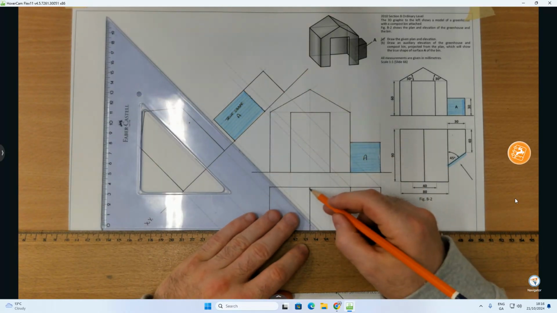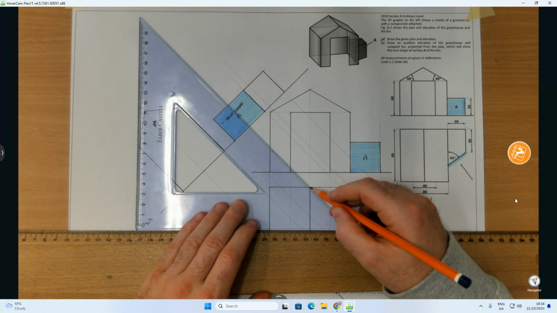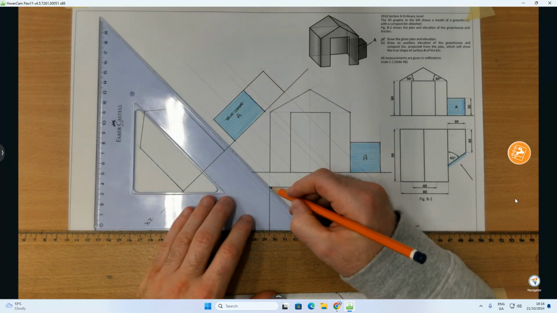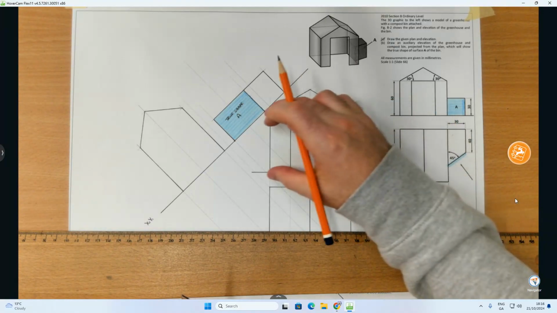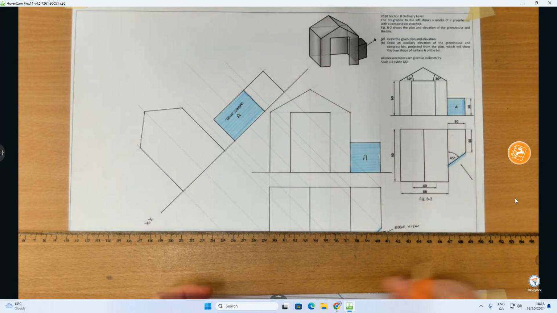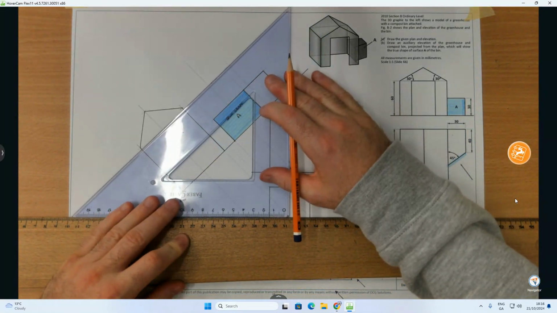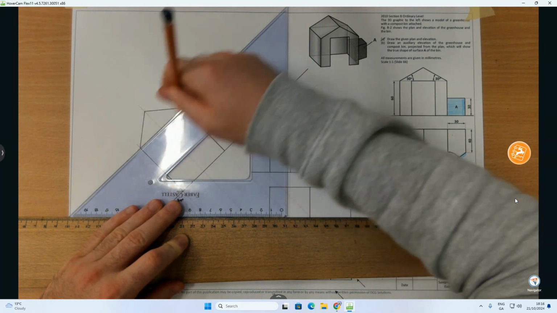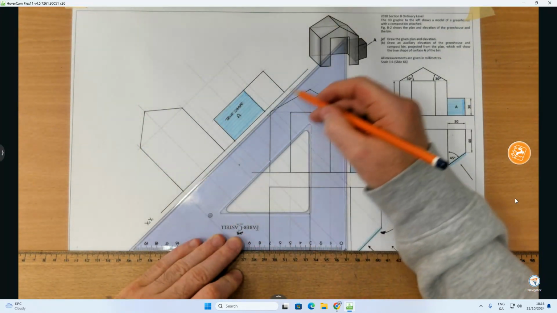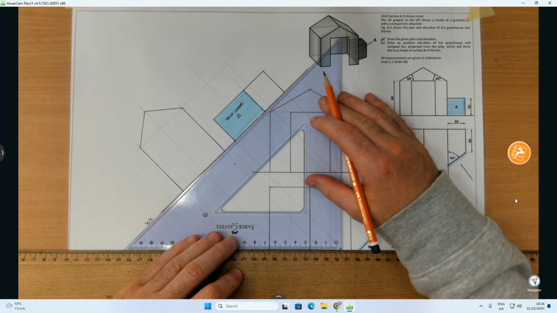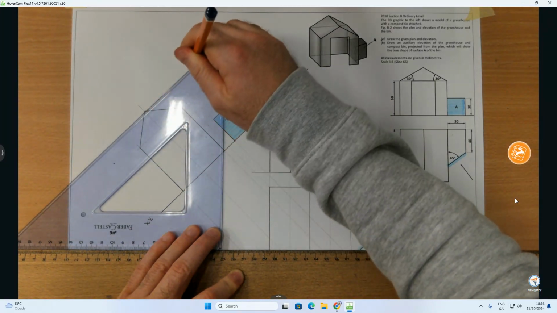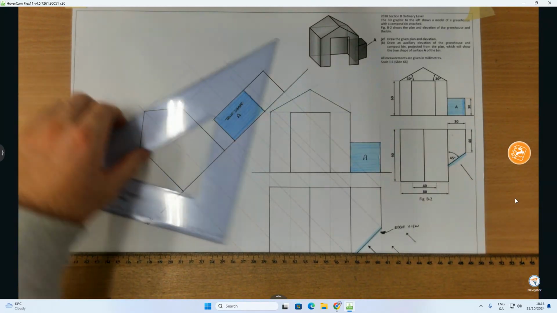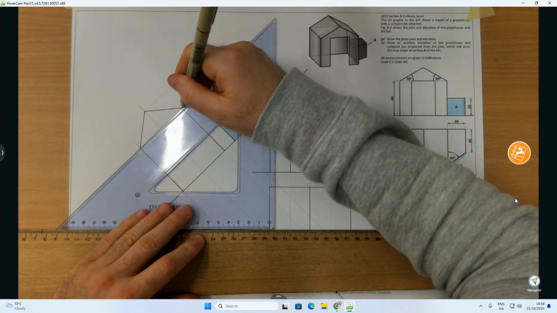Okay, and then the back face, there's the top of the roof, and there'll be an edge here as well. There. How do I find those points? They're the exact same heights. So rather than using my compass again, I could just get my set square and go along like this, because they're the same heights, because that's going to be parallel to the auxiliary view, the x1, y1 line, can go across like that, and the apex can go across like that. And then, it's simply a case of heavying it in.